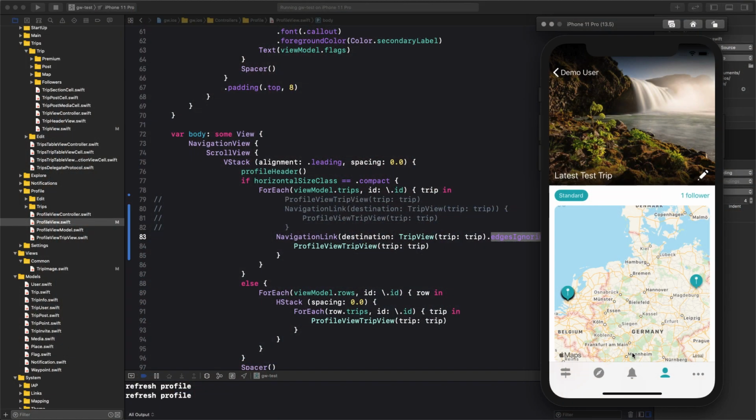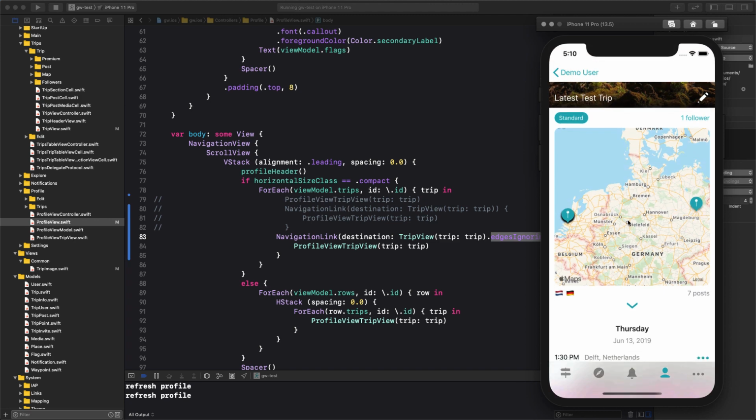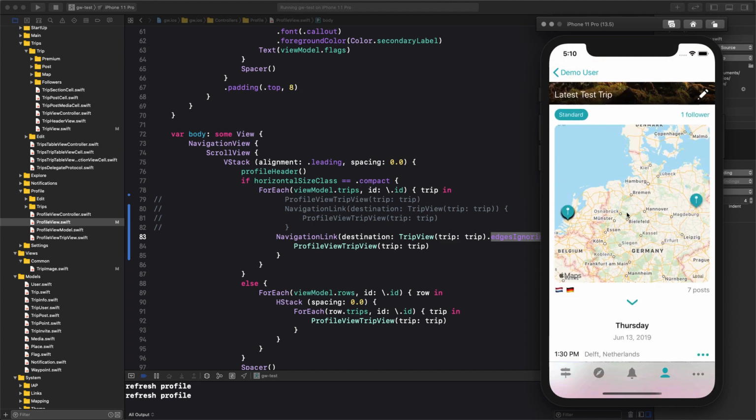But I still have the tab bar. And the weird thing is, my screen is actually below the tab bar. See, it's the translucent kind of tab bar. So I want to get rid of the tab bar. And this is a very common practice. You have a list, you go to the list in your tab, and you cover that. A lot of applications do that.